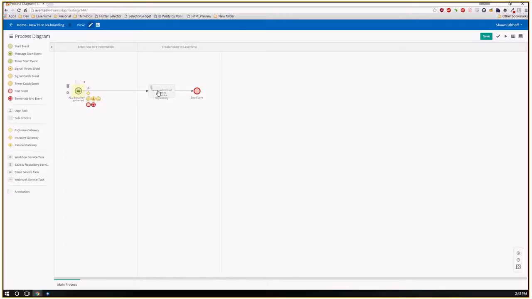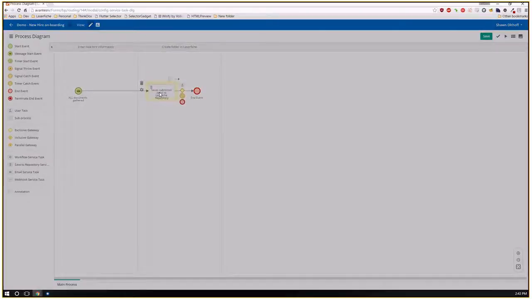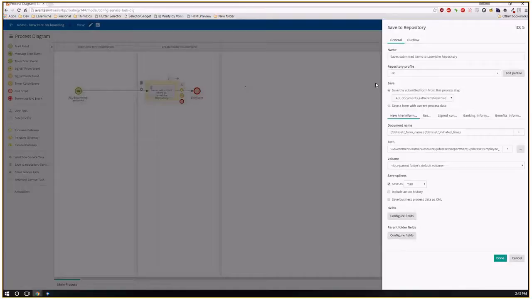So I'm going to go ahead and open this item up, which is, if you're looking for it on the side here, a save to repository task. I've simply renamed it to be more specific. I'm going to double click on that. There are a few configuration options that will need to be done. This is essentially how it connects to your repository. What user is it going to use? What kind of access is it going to have? I've pre-configured that with a generic demo account that we have.